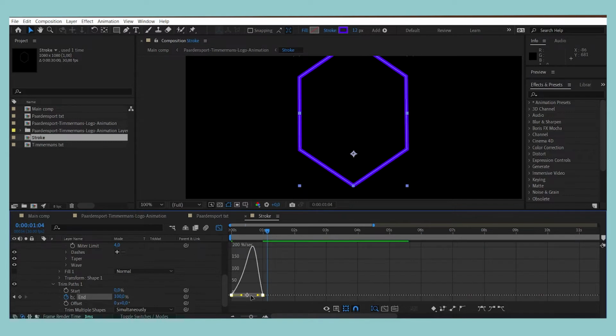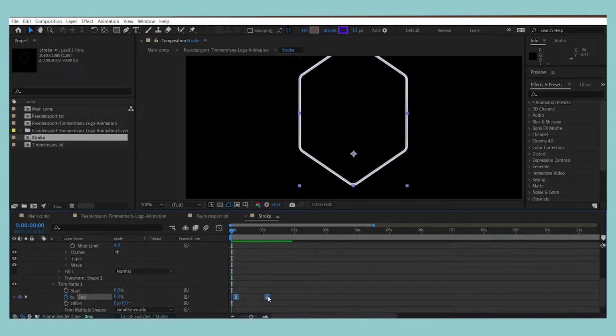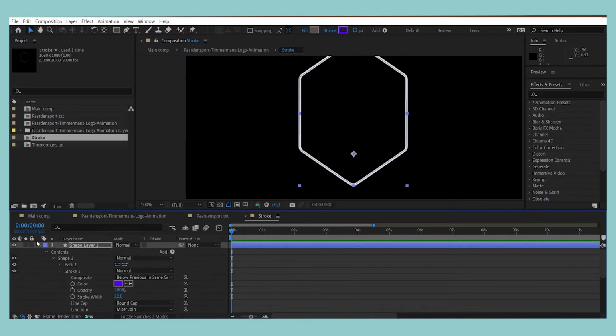So I create again a little mountain. Let's see. Yes, now it is too quick, I think. So I go again to my timeline and I will select only the last keyframe and I will drag it again a little bit to the right. Yes, that looks good. So now I will close all these layers to get a nice view.